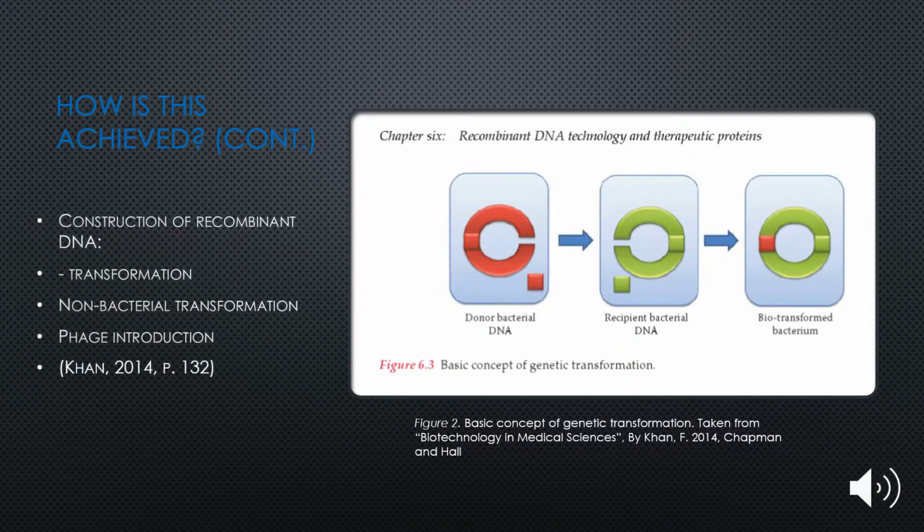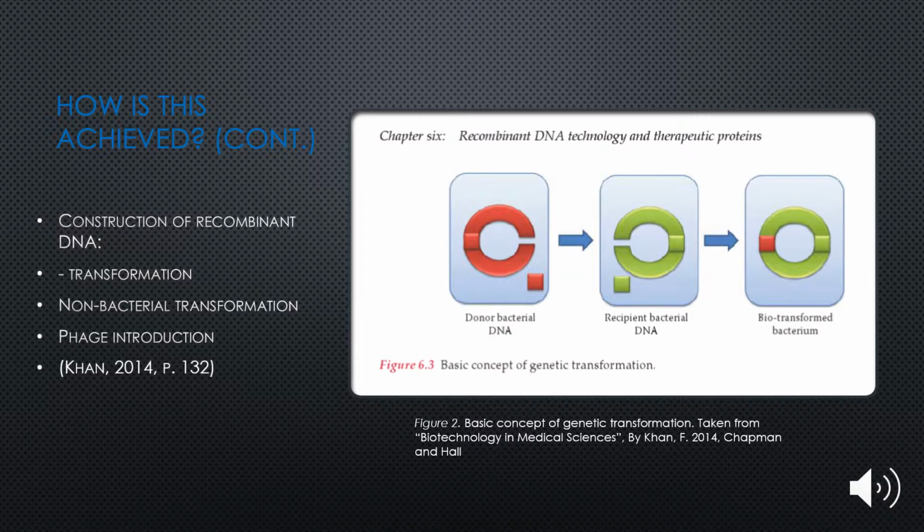Next, we are going to look at this rDNA technology in a little more detail through looking at the steps of the construction of recombinant DNA. In transformation, a select section of DNA is transformed in a vector. Next, that section of DNA is cut with endonucleases, the restriction enzymes, and then ligate the DNA that has been inserted into the vector. This process is known as transformation.